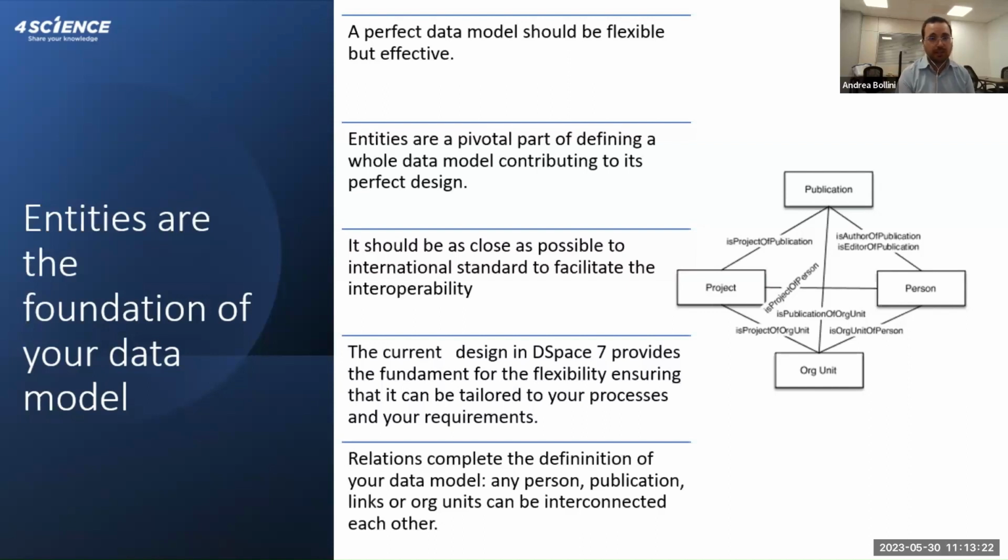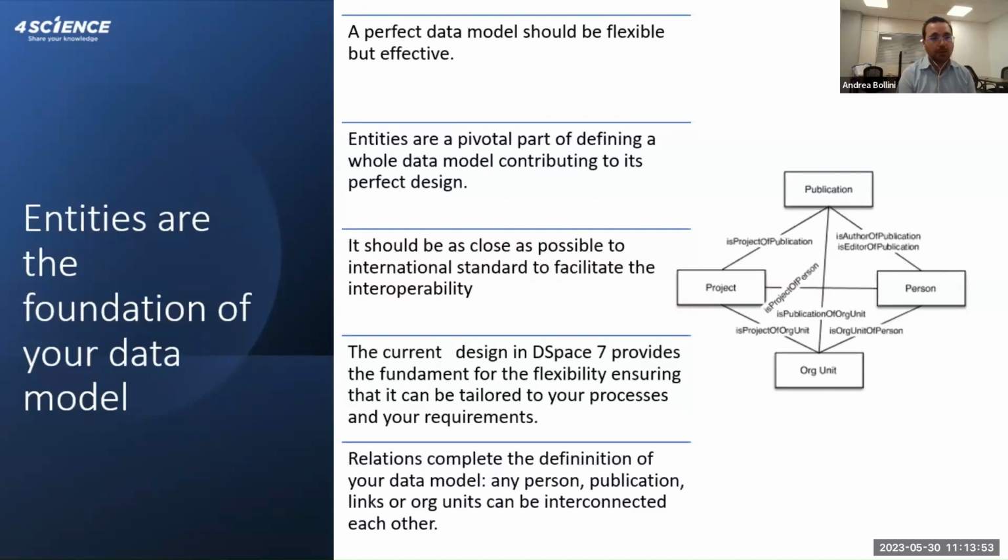It's very easy to start with something too complex, to set goals that an institution is not ready to reach at the start. So maybe you want to track too much information or track details that you are not able to currently manage, not from a technical perspective, but more from an organizational perspective and process.